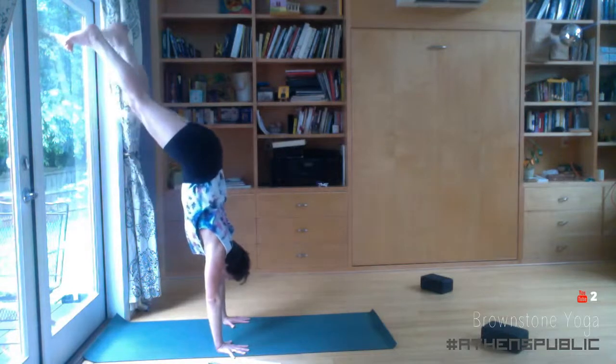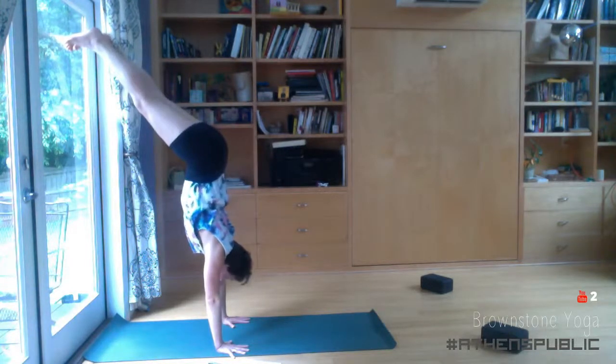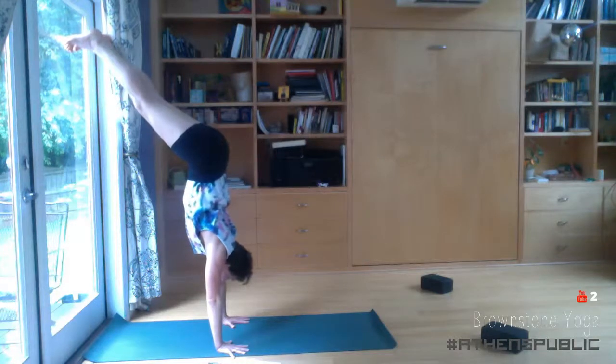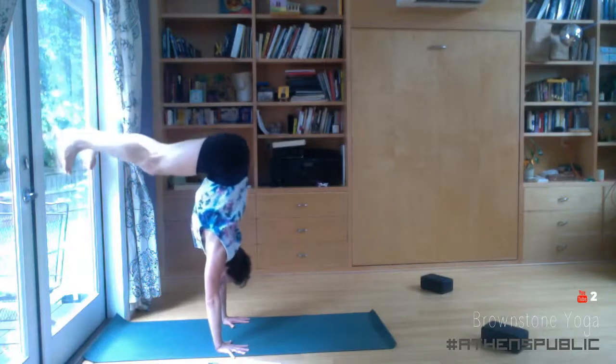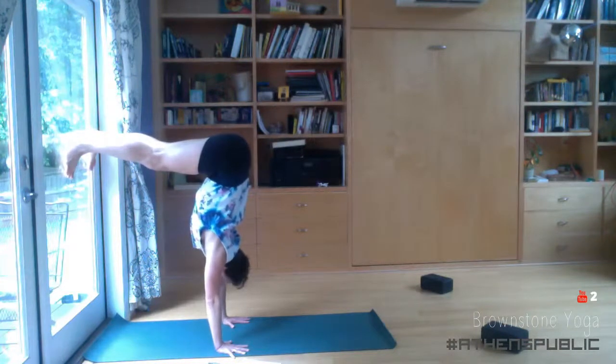So if you haven't done this before, you might just watch the first time. So look at my feet. Am I in an L shape? No, I'm in kind of a plank shape. This is called L at the wall, which means I want my body at a 90 degree angle. Hips over the shoulders, shoulders over the wrists, heels at the height of my hips.